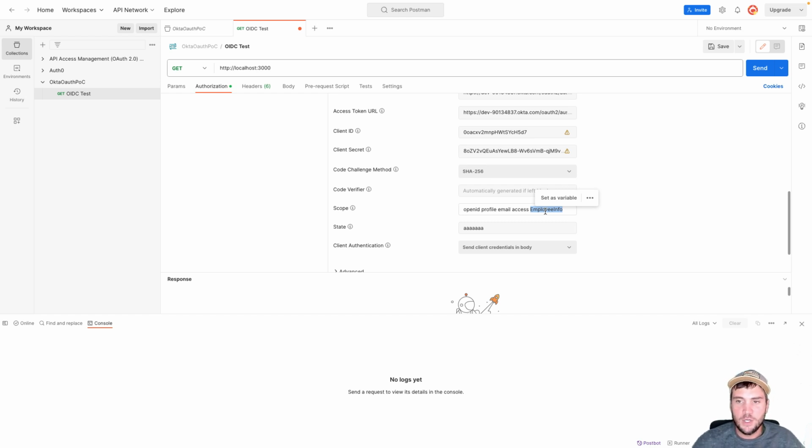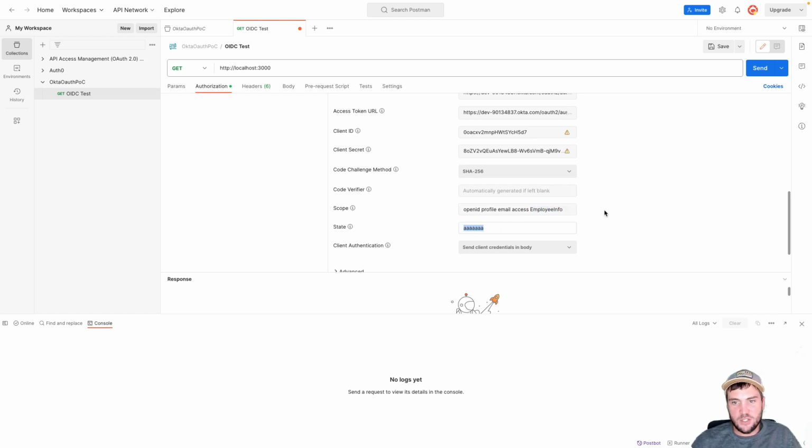Maybe it needs to make some type of insert into a database with the employee ID, or maybe it needs to input something into a database based on their department. So this way, we can send information in an access token to a resource and have it validate that information, ensure that it is true and valid information without making any additional network calls or lookups to get this.